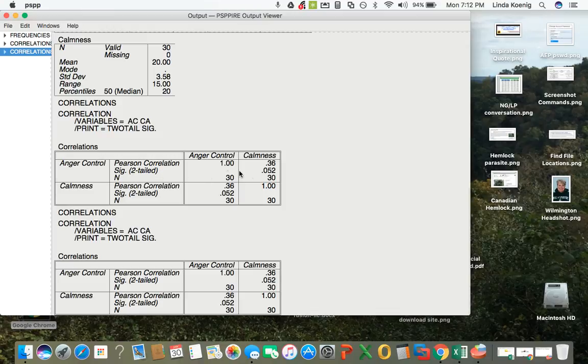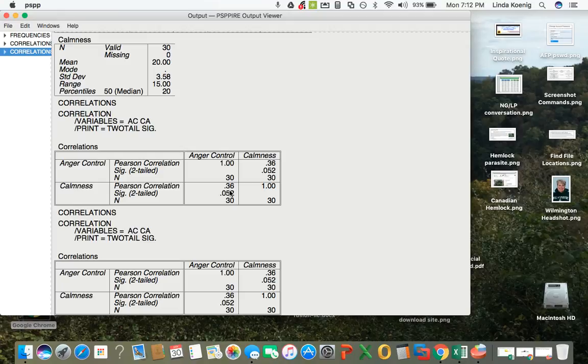However, calmness and anger control correlates at 0.36. And you can see the same thing. This is just a reflection. If you fold this diagonally across the page, you only have to read one half of the box. So anger control and calmness, again, it's the same exact thing, 0.36.